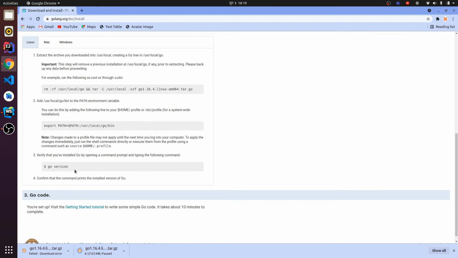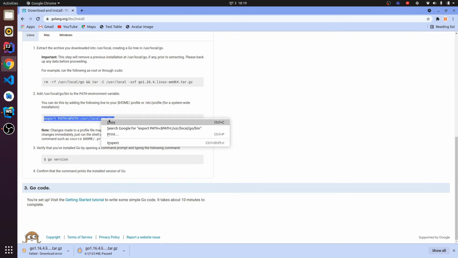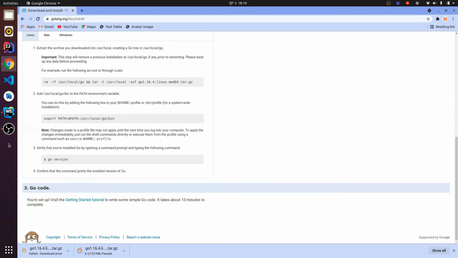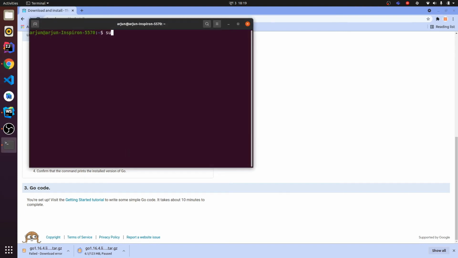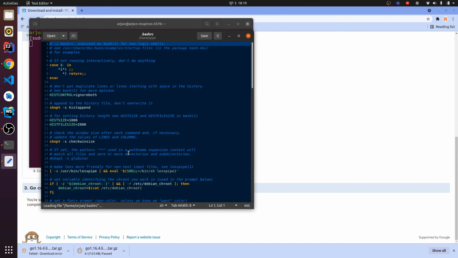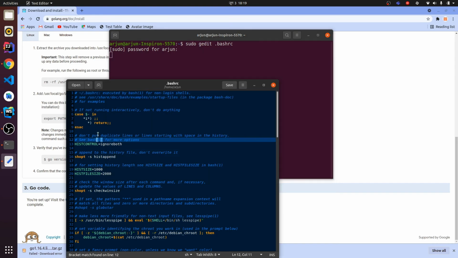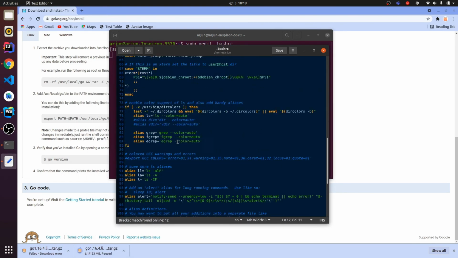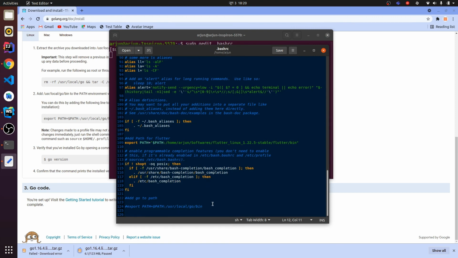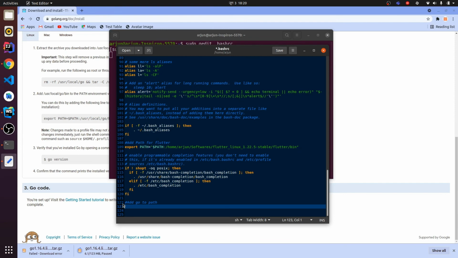So what you need to do is just copy this path and open your terminal and type sudo gedit .bashrc, and if I just enter my password, so this file must be in your home directory. So go to your home and open your terminal, and what I need to do is to paste the same thing here.